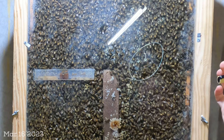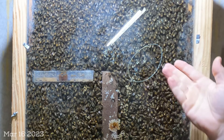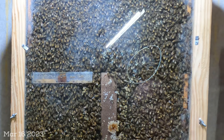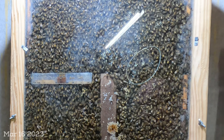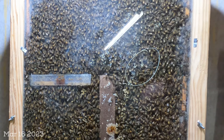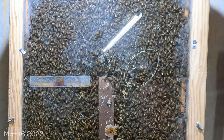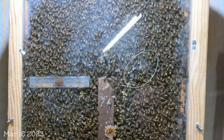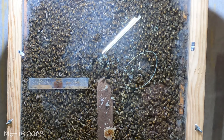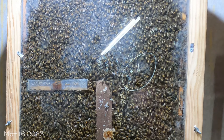Once this cell is capped, this hive is in preparation and ready to swarm. What happens is the worker bees start to push her around and keep her from laying. And oddly, that creates — as Corey Stevens has talked about this year too — a natural brood break. In other words, if she stops laying in order to slim down, there's also going to be a natural brood break where there won't be any other eggs they can make a queen out of. They're going to let these hatch, and that's where the new queen will come from.